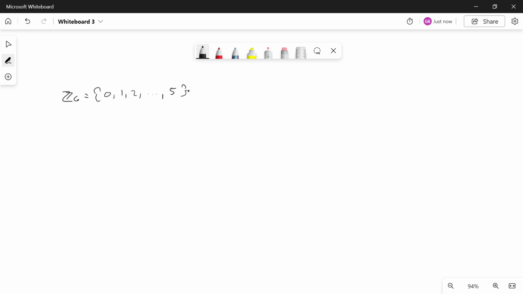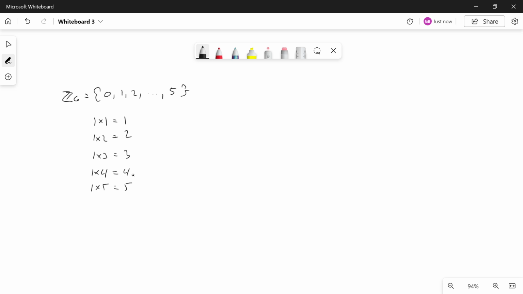So I'm looking for the non-zero elements inside of here. So if I look at 1, is there anything else that when I multiply 1 by something is going to give me a 0? Well, I would have to try this out. So 1 times 1 gives me 1. That's not 0. 1 times 2 is going to get me 2. That's not 0. 1 times 3, 3, that's not 0. 1 times 4, not 0. That's 4. 1 times 5 gives me 5. Again, that's not 0.